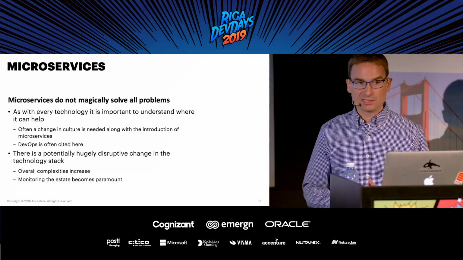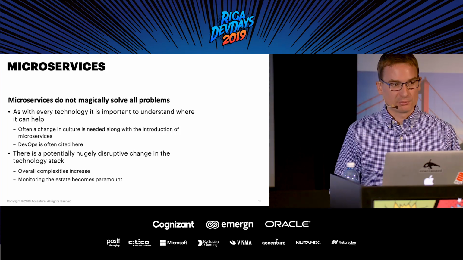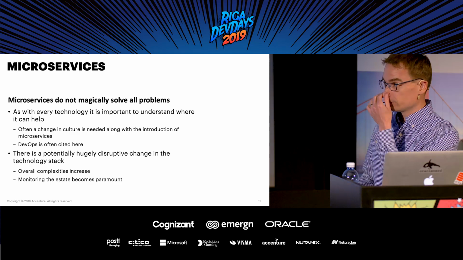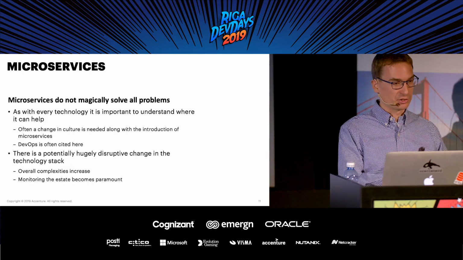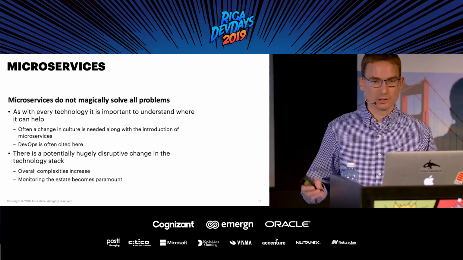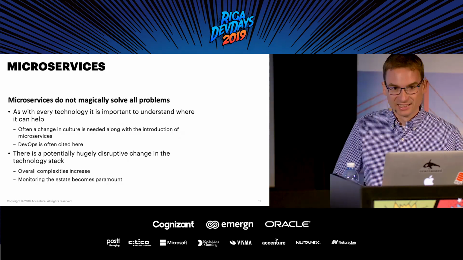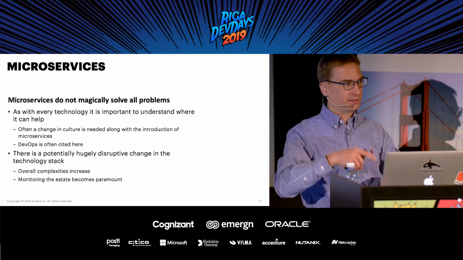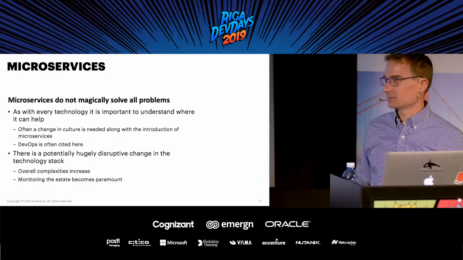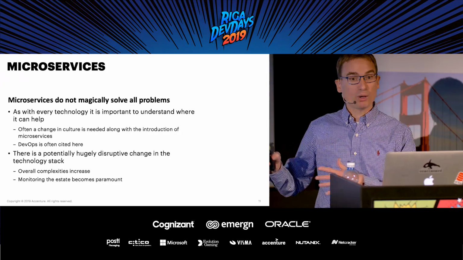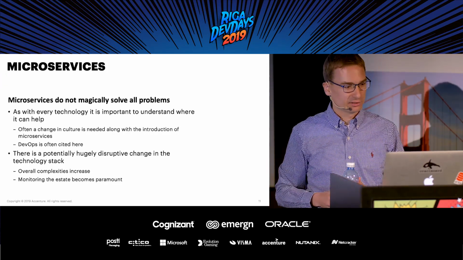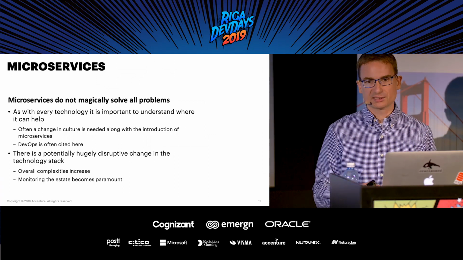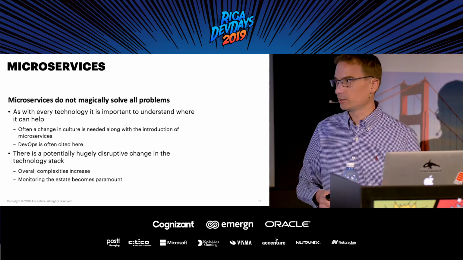And DevOps is often cited here. But not every company is ready for DevOps, I think. And it's also quite disruptive, right? So if you've previously been shipping tarballs between ops and developers, now all of a sudden, I've got this container image, it runs on this registry, but take that version and don't deploy this one. And then you have to, I think you get where I'm going. Which is why it's so important to actually monitor what's going on. And there's no central view necessarily unless you design for such an approach from the start.